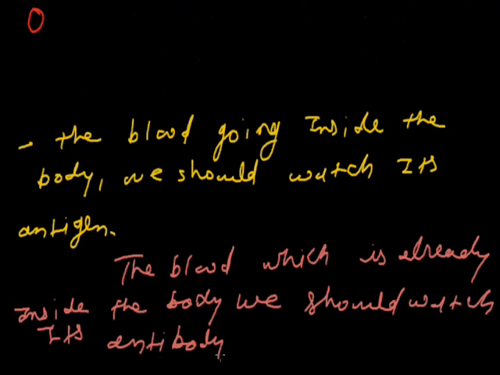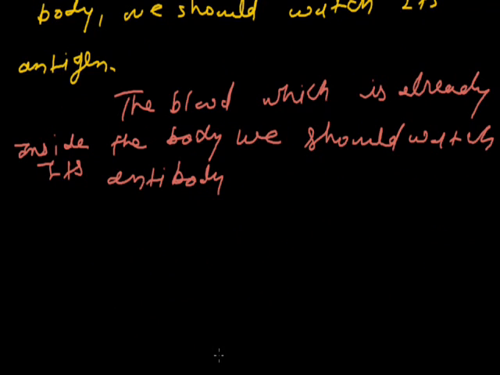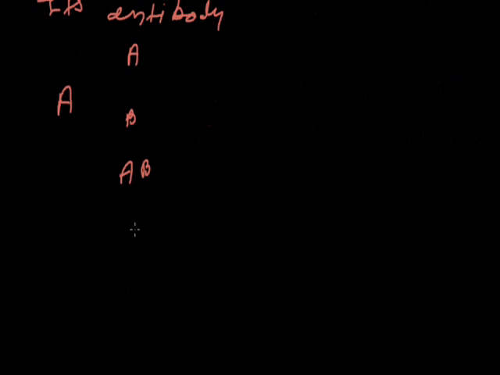We have to follow this statement whenever we discuss transfusion. Suppose I deal with blood group A; here we write blood groups A, B, AB, and O. Suppose we are drawing arrows, showing that it is getting blood from this one, and it is getting blood from this one.